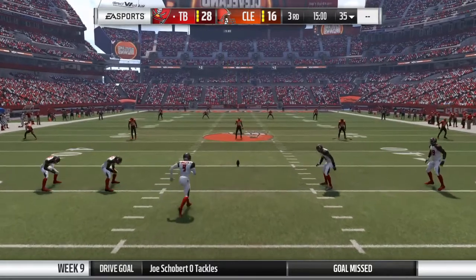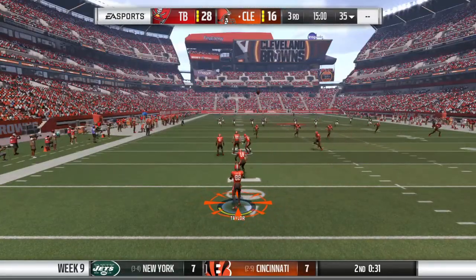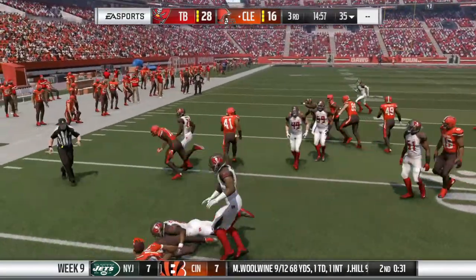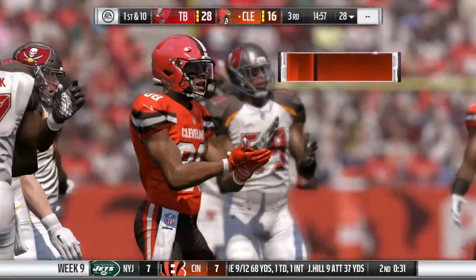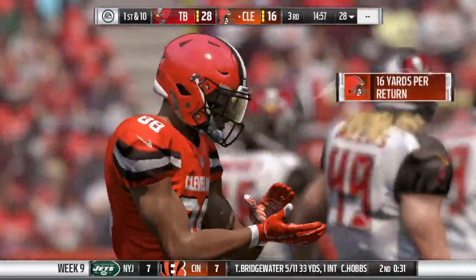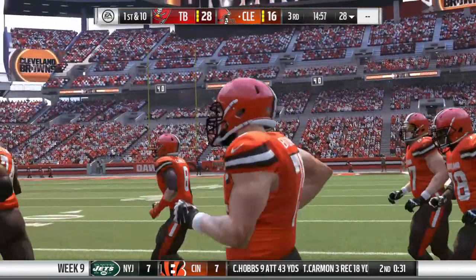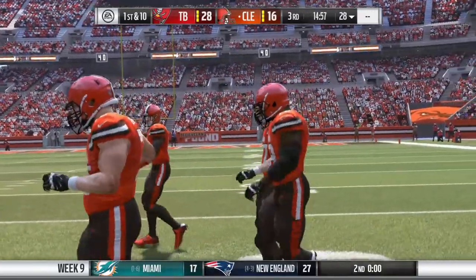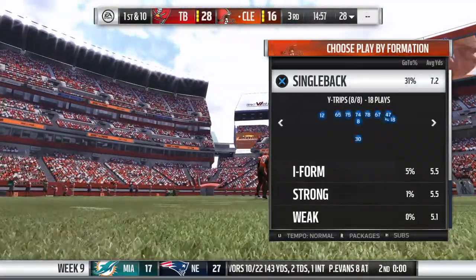So both teams have their marching orders, and we'll get going again here in quarter number 3. This will be fielded at the 8. And he'll take it past the 25 and up to the 28-yard line. Here's the Browns offense now getting set to start off this third quarter. They have the ball here for the inaugural drive of the second half. Pretty big deficit, though. We'll see what adjustments were made in that locker room.